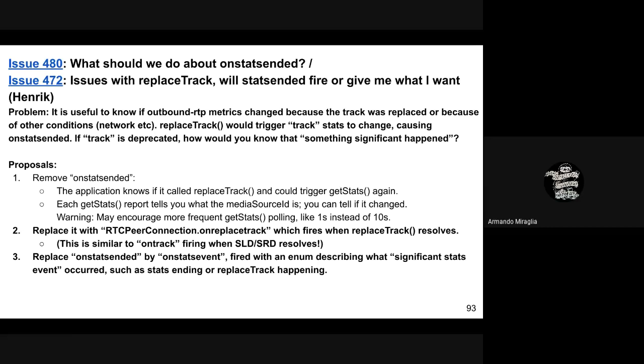Why is that good? Well, because if you're pulling stats and you're trying to figure out what's going on, you have an event that you can correlate with this. Like if the resolution changes, then yeah, you'll get a different bitrate, and it's not because your network is bad, it's because you changed the track. But it would be very silly to keep a stats event around if its only purpose is to fire an empty stats object that doesn't have any purpose on its own. And there's a separate question about whether or not you should remove the track stats object. But assuming we remove it, what do we do about OnStatsEnded?